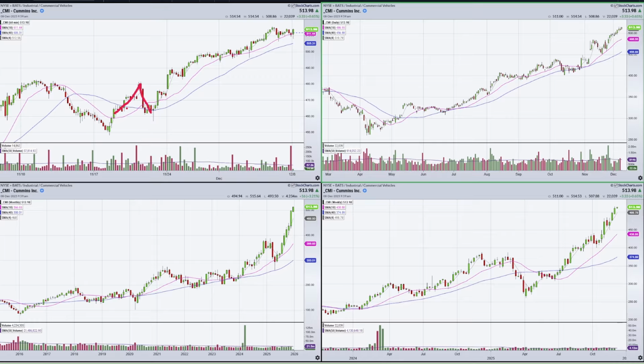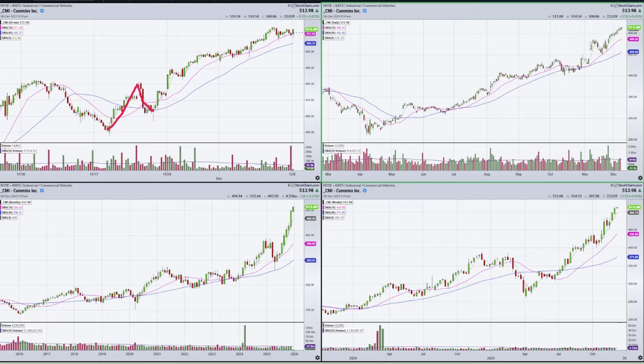Well, we get that first pullback, and it's really in the same area as where you would have been considering it before. But this time, we have a really big bottoming tail and then a reversal. And this move to the upside here, as it's taking out this high, would have been used, this big green bar, maybe using the midpoint of this big red bar, maybe entering somewhere in that area. But either way, I think you've got a better setup here on a trigger 3. A trigger 3 is where it goes straight through, and then we're waiting to buy the first pullback.